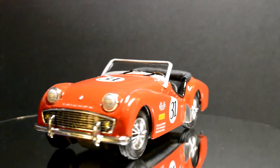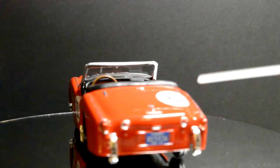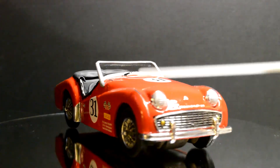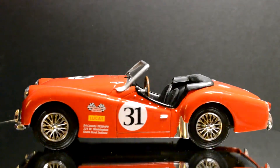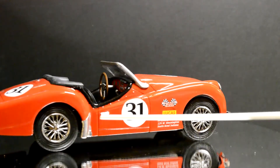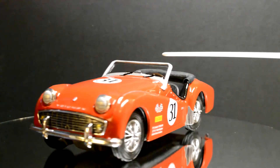The grill, headlights and everything is actually clear coated over. I did bare metal foil on a lot of it — bare metal foil trim, the back, bare metal foil on the fenders. The windshield I was going to do bare metal foil, but it did not turn out very well. Then I did some brush paint on bare metal handles too — this is a Model Master aluminum, I believe.